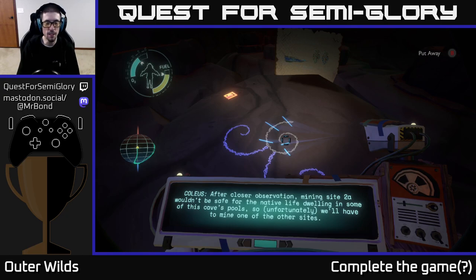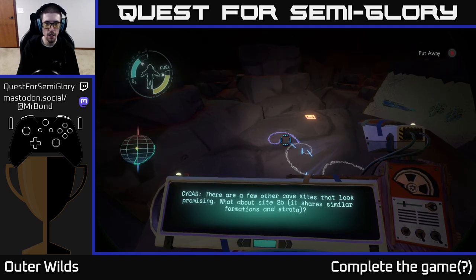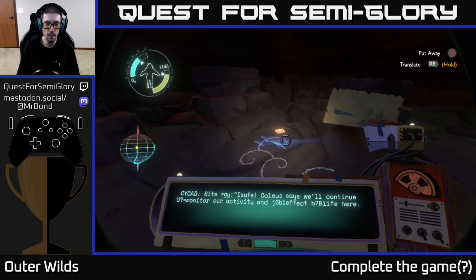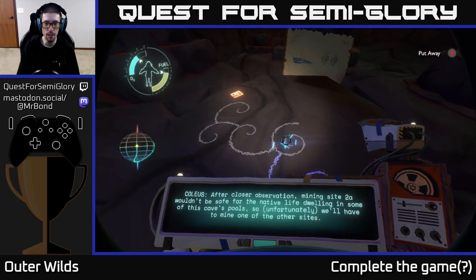So, I say too, it couldn't be safe. It wouldn't be safe for native life to land in some of this case pool, so move mine to one of the other sites. The other case sites look promising. What about 2B? You and your mentor investigated. Mining site 2B proved safe, and we'll move our work there. It's safe, so we'll continue to monitor our activity and its effects on life here.